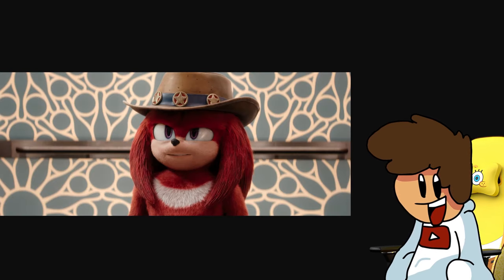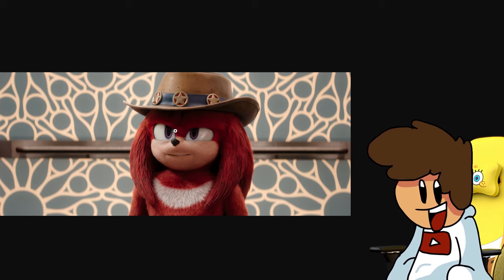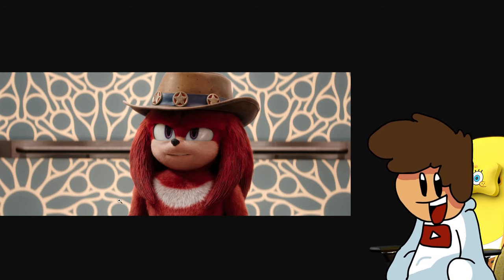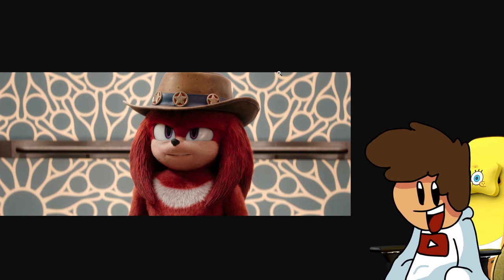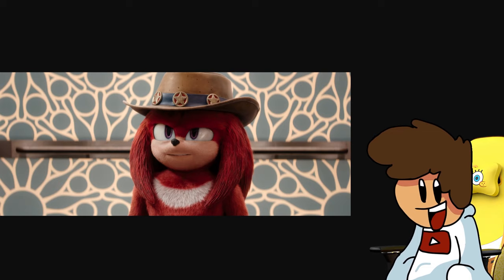Next image: it's a photo of Knuckles with the hat on — the cowboy hat. Look at that hat, oh my goodness, look at my boy. He looks so good, he looks so cool with the hat. God knows how he gets the hat, but he gets the hat and it looks really good. I love him so much.